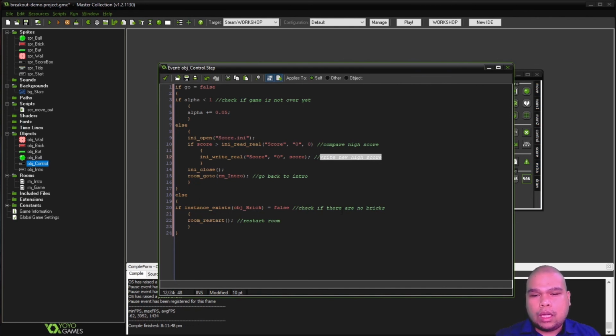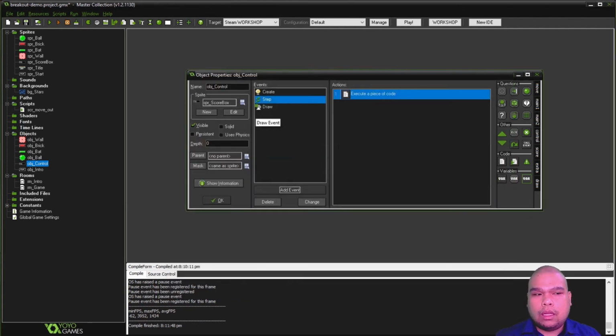Okay, so we'll be checking if there are no bricks in the game. Let's say, for example, your player will still have lives, but there are no bricks available in the game. What will happen? We need to restart the game. Once we restart the game, the scores and the lives will remain, but the blocks will go back, so the player can add additional scores to his current score. Okay, so we'll just click OK.